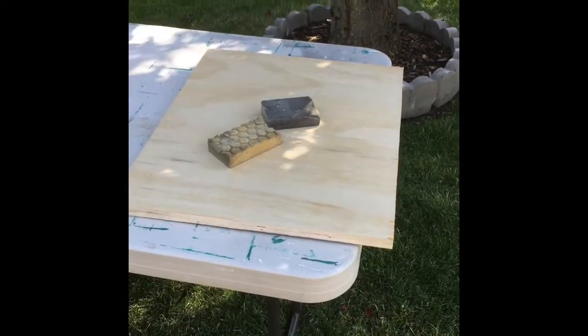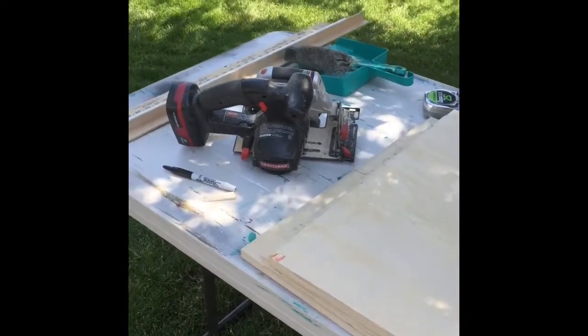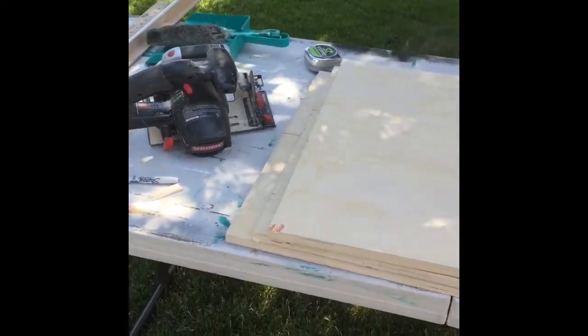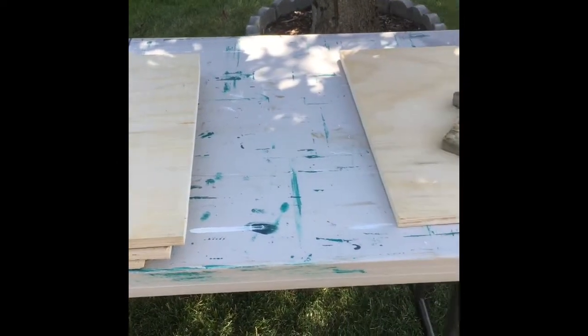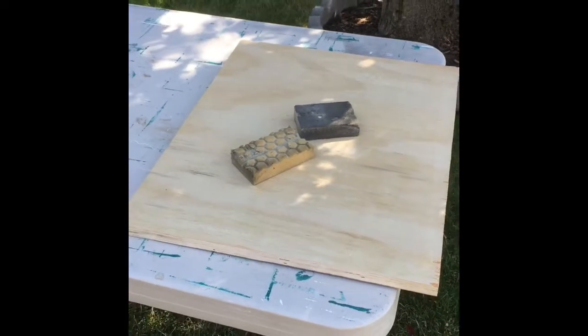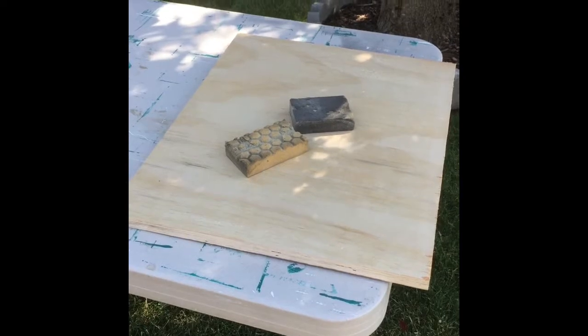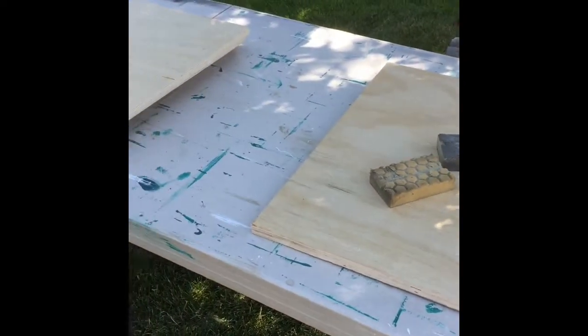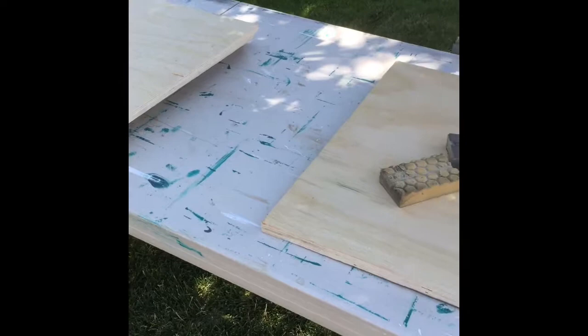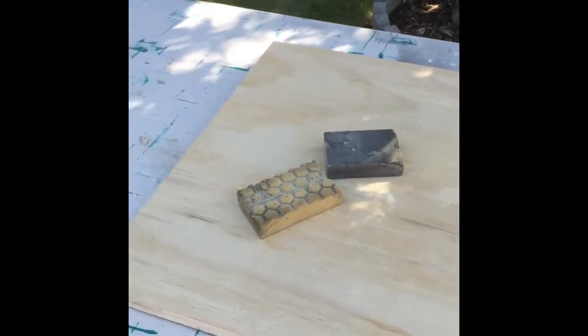So I decided to use a skill saw on this project as opposed to the table saw because the piece of plywood was so big and I just thought it would be a little much for me to try the first time on my table saw. So I used, like I said, the skill saw out here in the shade, and I decided to make these 18 inches by 22 inches, just a little larger than the original planter box. Since the plywood gets all chipped up as you use it, at least mine does, I decided to give it a rough sand before I put it together.